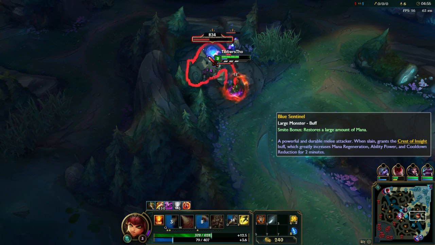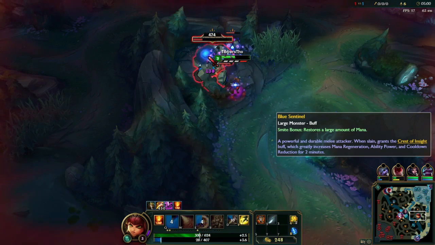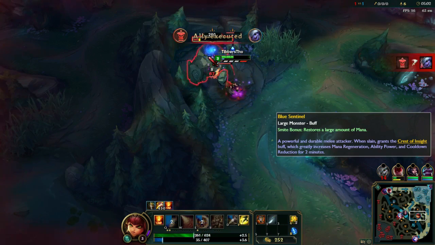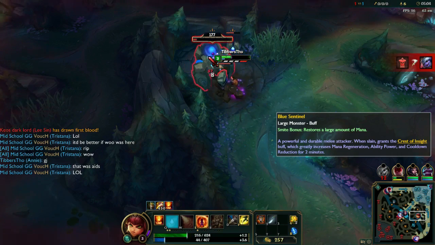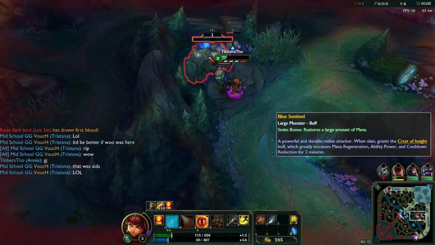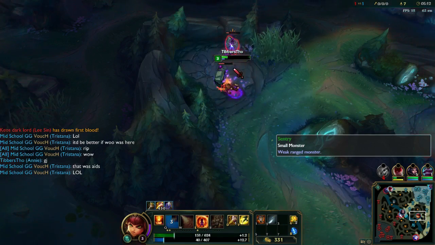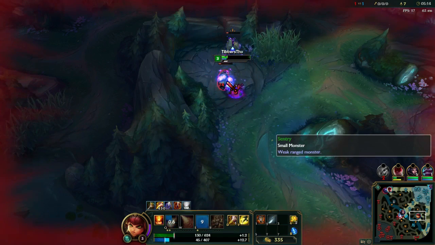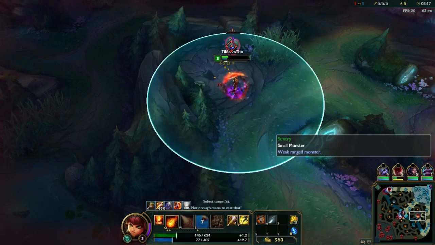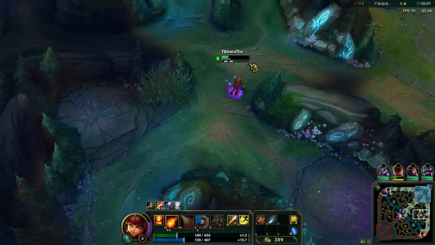We're gonna go in there. As you can see, we're doing a lot of damage with our E plus our Q, and our next ability will stun them. So, let's see if we can get the stun off. Not sure what just happened there. Did he kill him? Did someone else kill him? What was that?